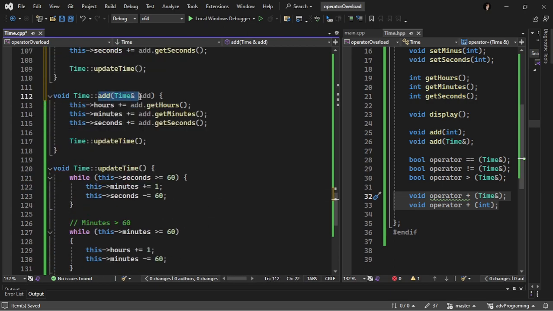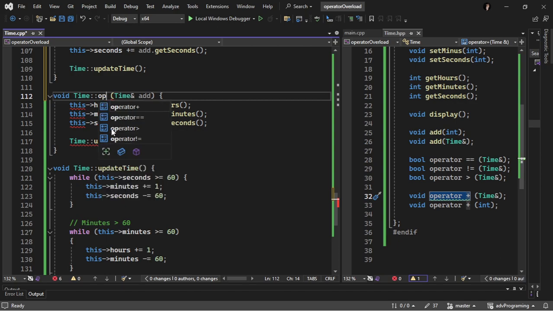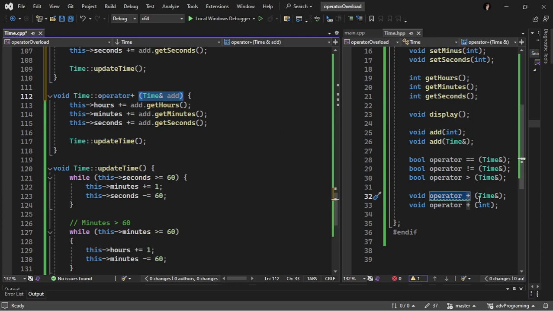Instead of saying add here, because we're overriding the plus operator, we'll call it operator plus. So we have our time this side, our time like that, and yeah, that's it, we are done with this one.